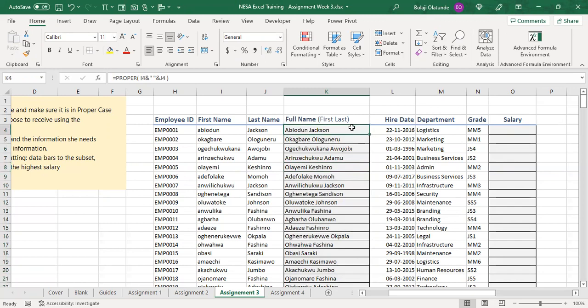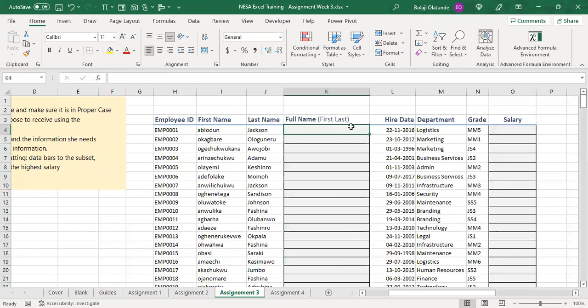Just want to now show you another function that you can also use to join text strings together. So I'll just delete this for now. There is a function called CONCATENATE.